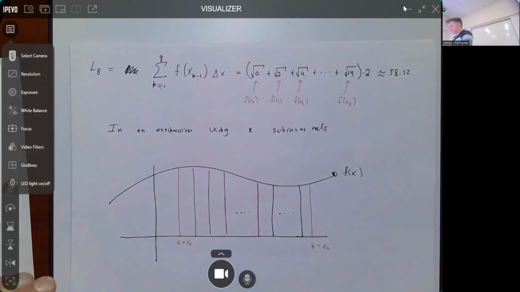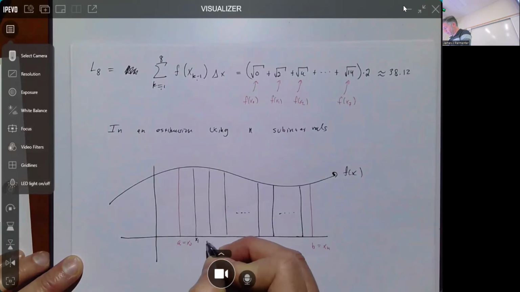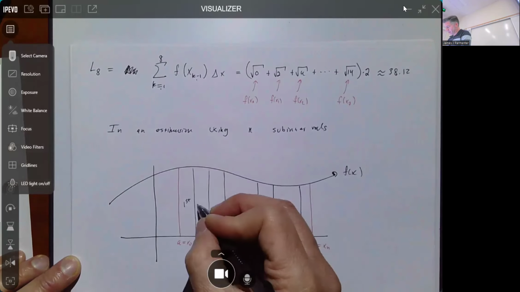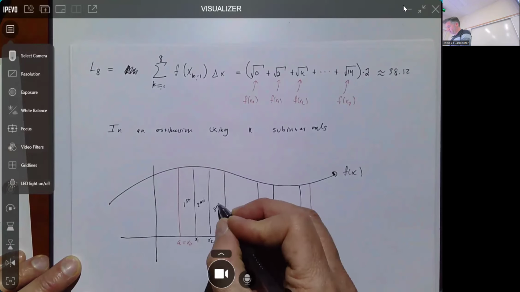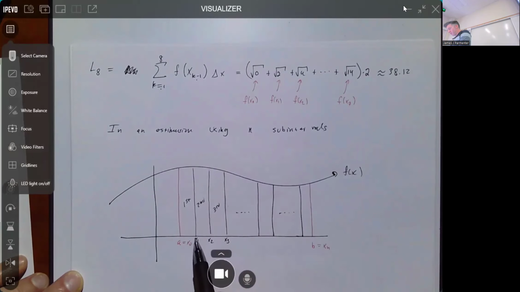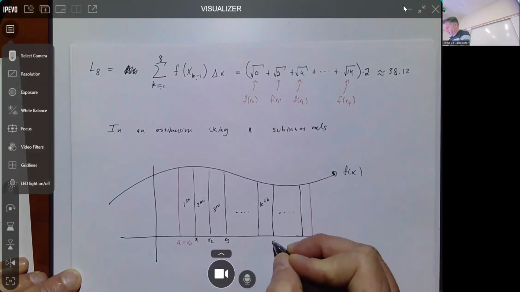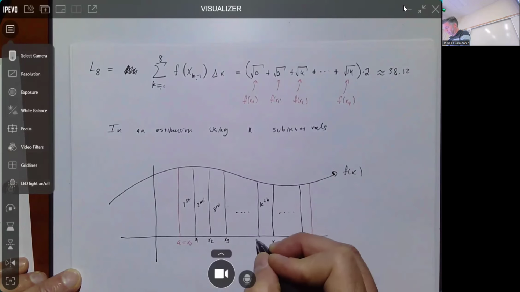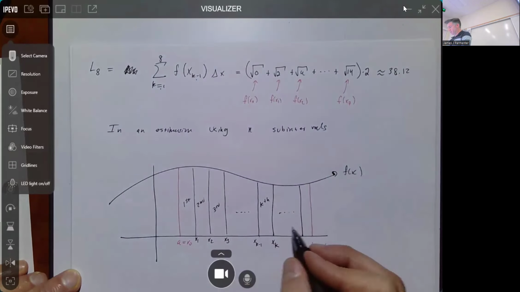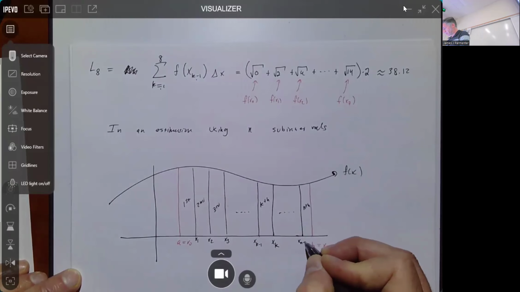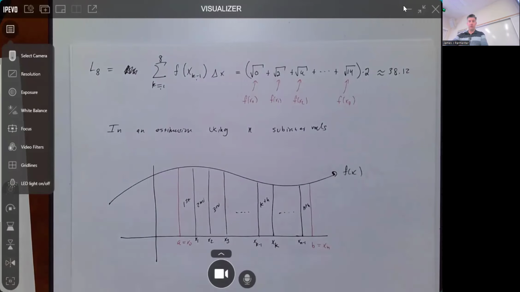And if I start labeling the endpoints, well, that first one's x sub 0. Here's x sub 1, x sub 2, x sub 3, all the way to, well, actually, I'm going to hold off there for a second. This is the first subinterval. Here's the second. Here's the third. And you'll notice that for each subinterval, the right endpoint has the same number. So for this generic subinterval here, which is the kth subinterval, the right endpoint is x sub k, and the left endpoint is x sub k minus 1. And then finally, for the very last one, the nth subinterval, the right endpoint is x sub n, and the left endpoint is x sub n minus 1. Good. We're going to use that in just a second.